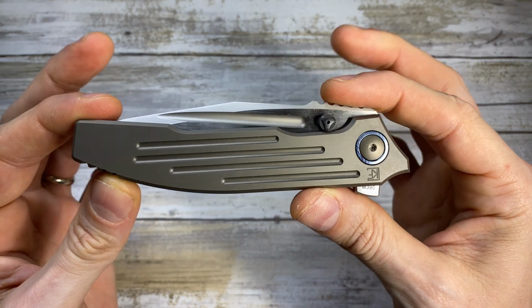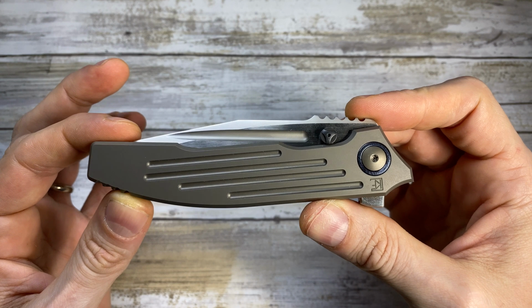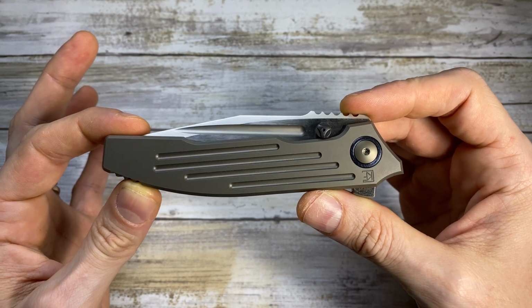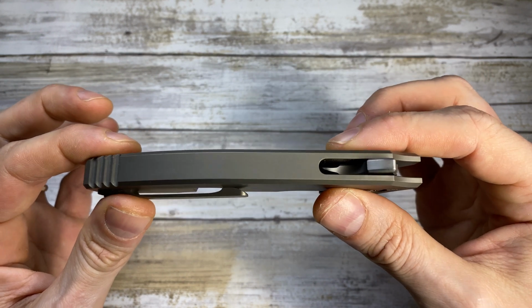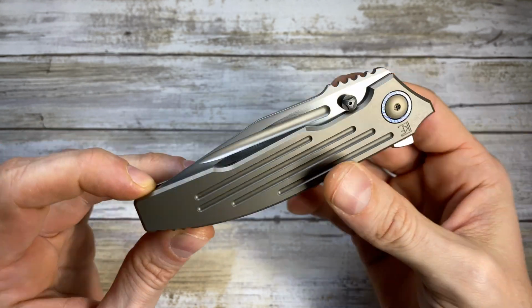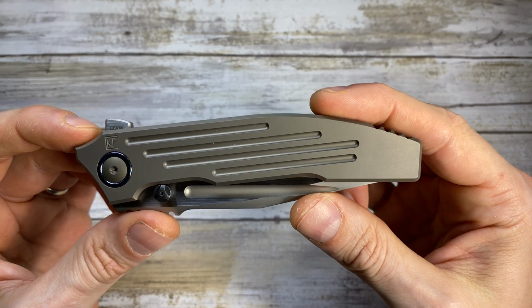It is quite compact for a 4-inch blade, because the design is beautifully done. As you can see, the profile is quite thin, and it helps to give an overall compact look to this knife.